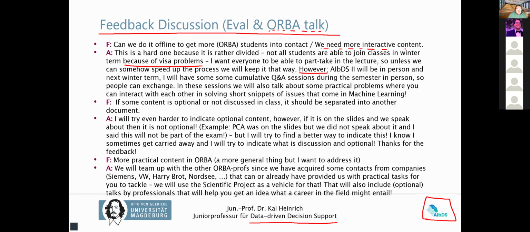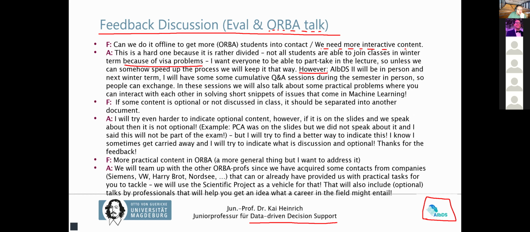What I can tell you is AIbDSS2 will be in person. We will all meet in a classroom and it will be old school, because it's kind of required. We will have a lot of discussion. It's about deep learning. It's mathematically way harder. So if you're not an ORBA student or a computer science student, this would be rather challenging for you, but I welcome each and every one of you to join AIbDSS2. Maybe not all, so I don't have to correct 180 exams, but if you are all coming back, then I will gladly have you.